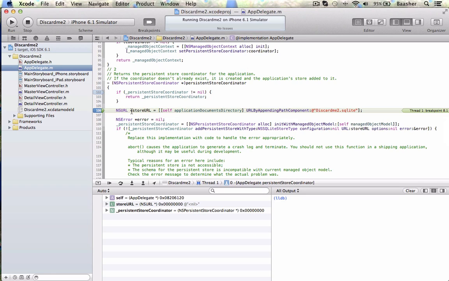Otherwise, it's going to do a number of things. An NSURL, and we're going to give it a name, discard me2.sqlite. Whatever the project name is, that's the name of the xcdatamodel.